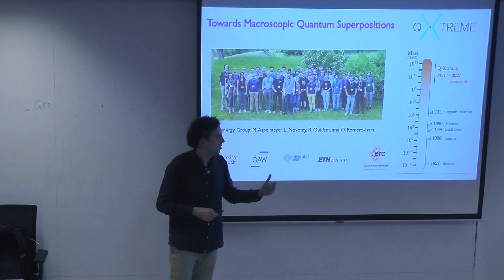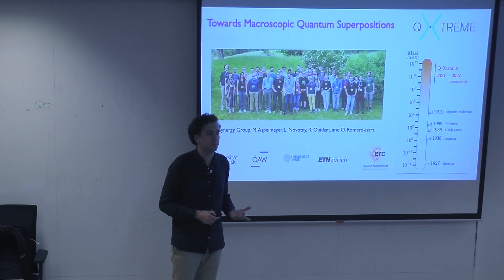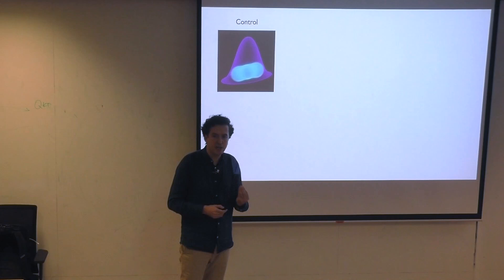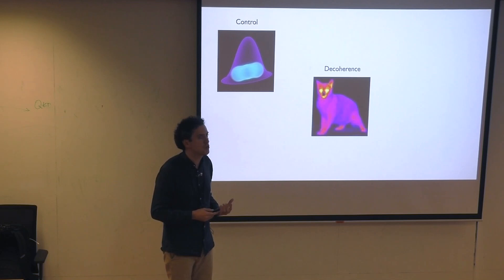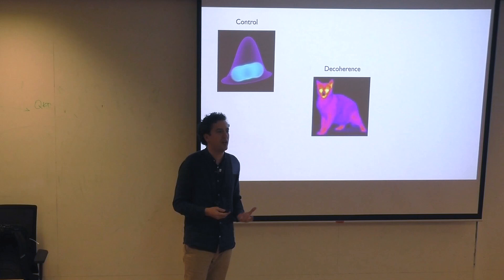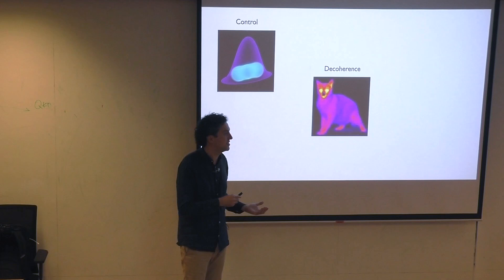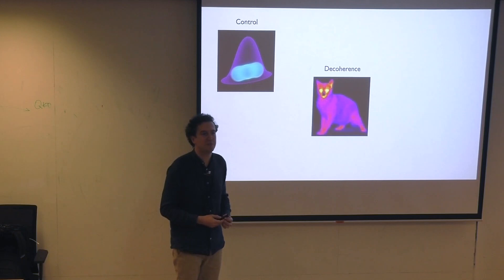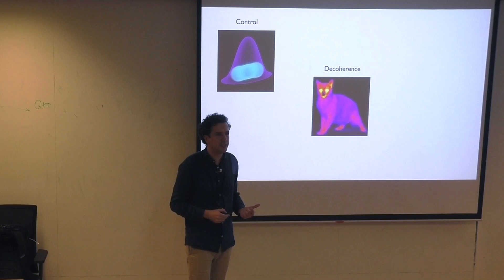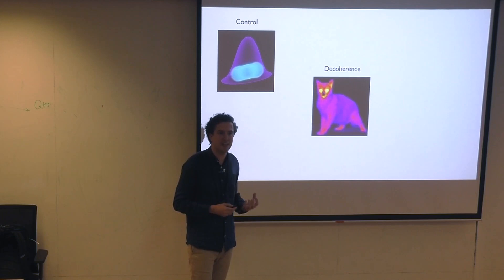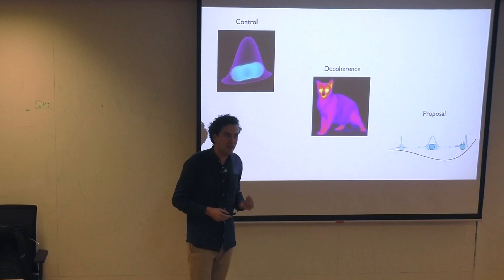In this talk I basically want to tell you three things. The first is the progress that has been done in controlling the motion of these glass nanoparticles. The second is to talk about decoherence, because in the context of observing quantum phenomena at large scale, decoherence is very very relevant. We all know that the Schrödinger cat superposition — if you have an infrared camera, you know whether the cat is dead or alive. One has to account for the infrared radiation emitted by the cat. And last but not least, based on this control and understanding of decoherence, I will show you a very recent proposal that we believe is experimentally feasible to prepare macroscopic quantum superposition states.